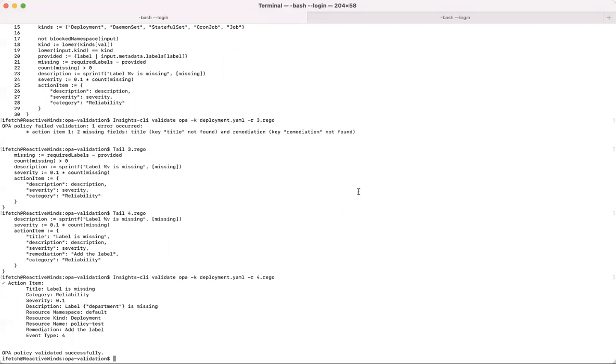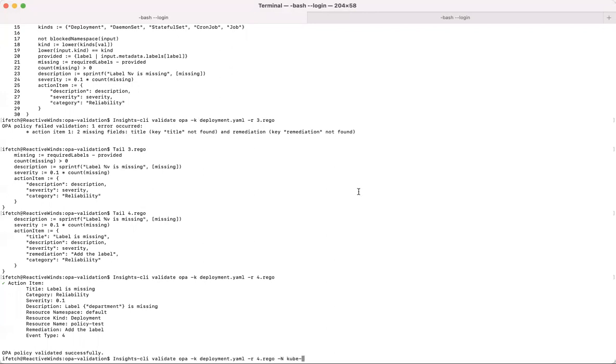It also shows the action item that will be provided to Fairwinds Insights. Now, we recognize that when we looked at the policy earlier, it avoids running in certain namespaces like kube-system. So what happens if we change the Kubernetes manifest input to be in the kube-system namespace? There's a command line option to help make this easier and avoid having to edit the manifest file directly. So let's go ahead and see what that looks like.